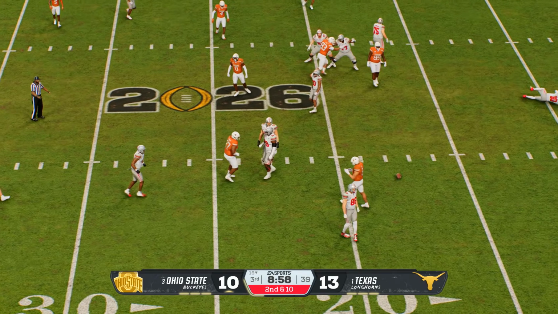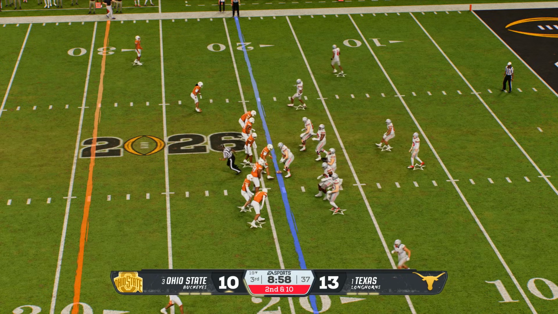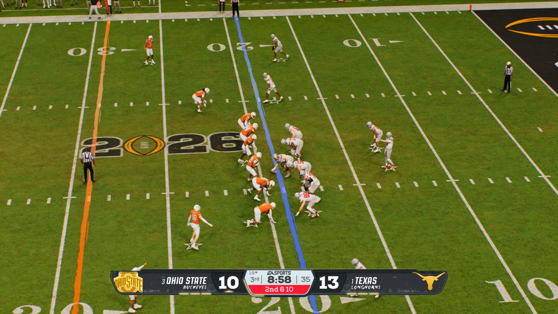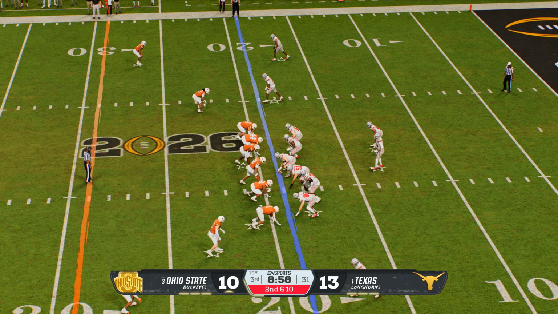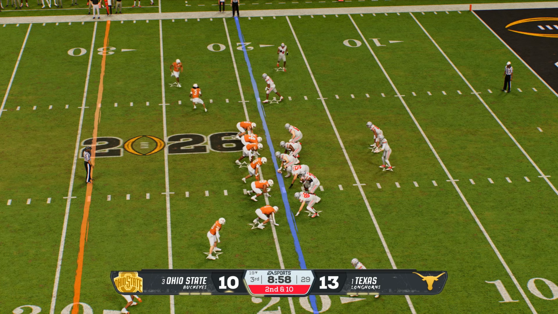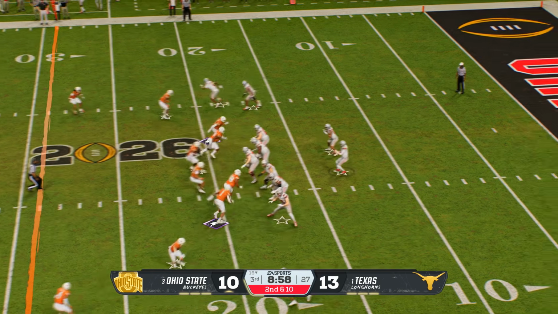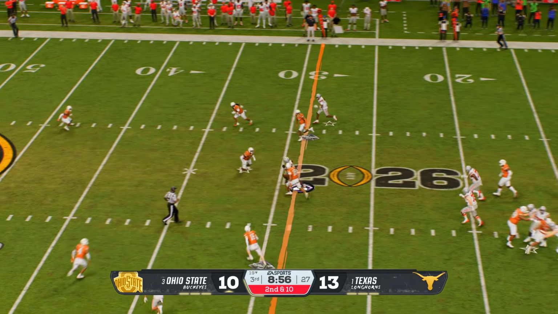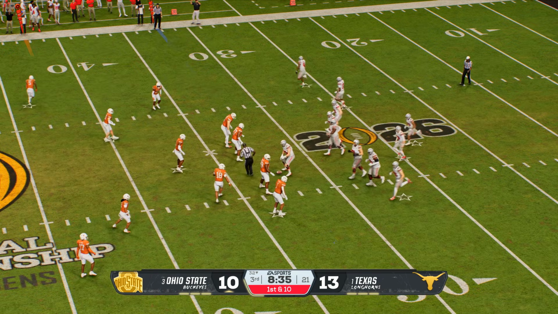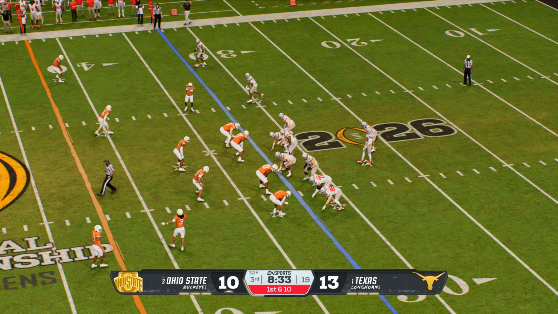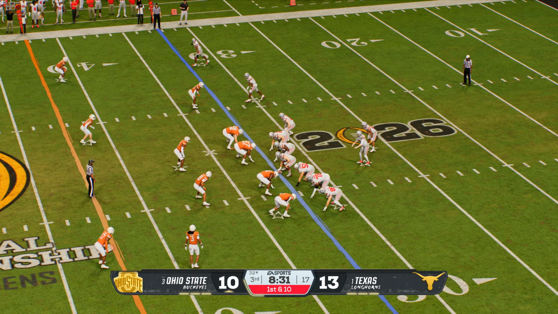And they hit him just as he releases the ball. It's incomplete. What's the play call here on 2nd down for this offense? The pre-snap motion from the offense. 2nd down, we're going to throw it. Grab down the middle. It's Smith. Solid gain there. Moves the ball out to the 32. There's a 1st and 10 play.